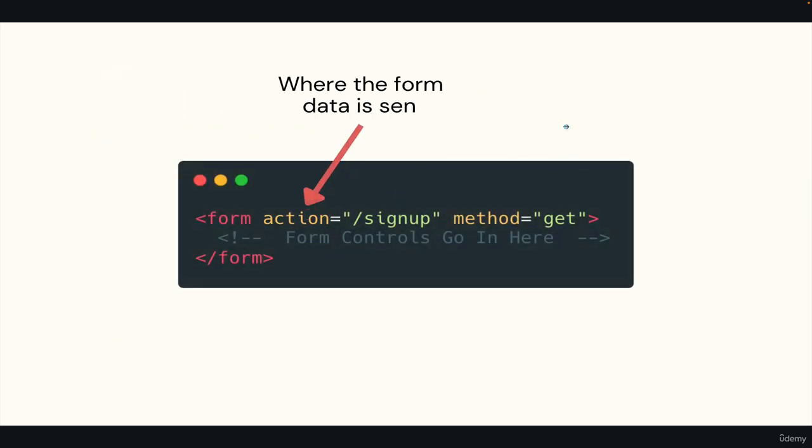And it's kind of beyond the scope of what we need in this course, because to handle a form submission, you need some sort of server setup. You typically will have an API, a backend essentially with a database. We're not covering any of that. So we're going to learn how to make the forms, how to build the front end. But when we submit them, they won't do anything.